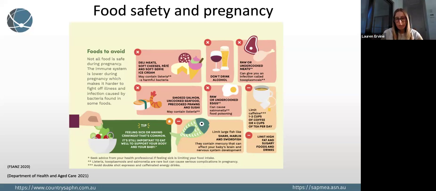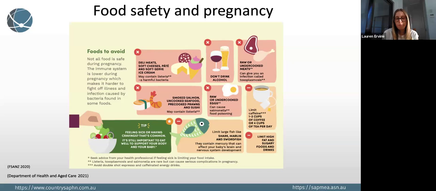So we have a list of foods to avoid. What we might do if we saw this person in clinic is look at their diet history, what they're normally eating, and think, is there any of these risky foods, or do they seem a little unsure in that area? A lot of the women have a good idea. They know what to avoid and they're very vigilant. Occasionally things slip through the cracks and we just want to make sure we're reducing any risk of harm.